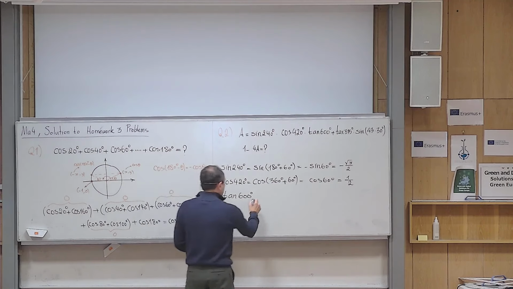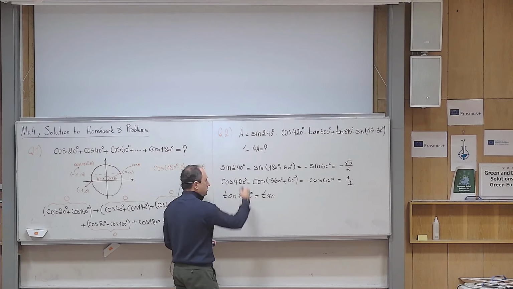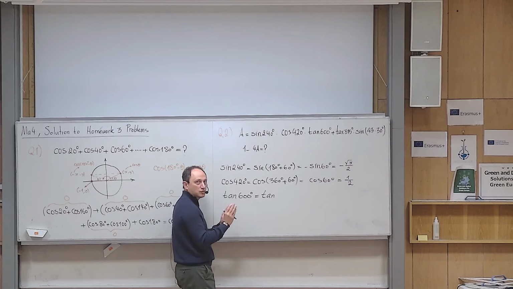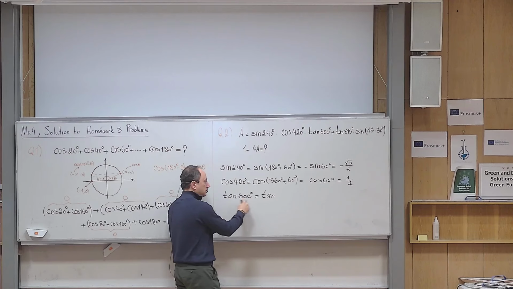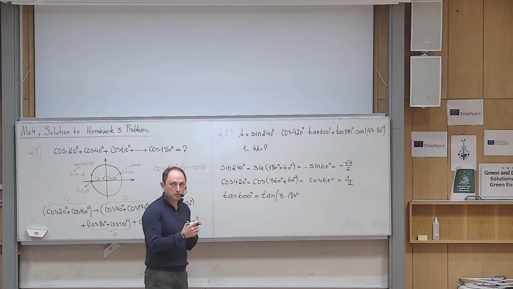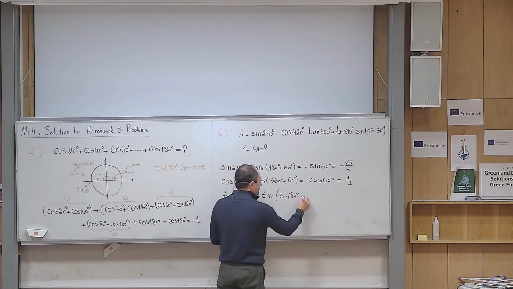So let me try to write this because 600 degrees is above 360 degrees. I ask myself how many complete 180 degrees I can fit here. Okay, that shouldn't be hard. The answer is 3 times. 3 times 180 degrees becomes 540 degrees. I need to add 60 degrees more.